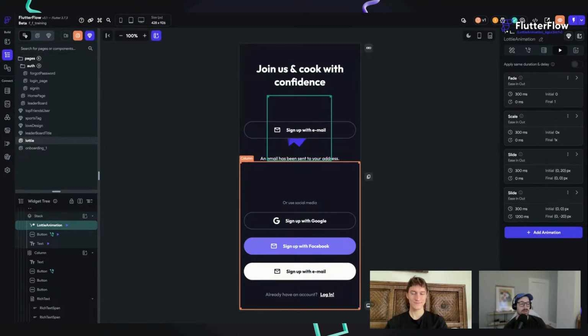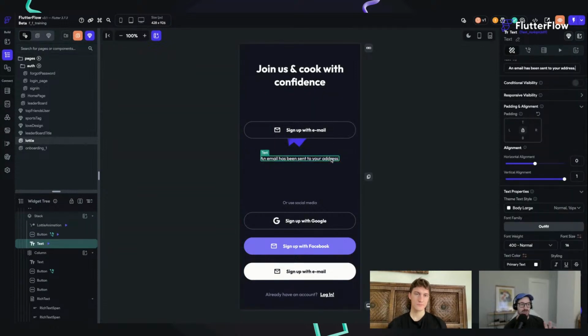Hey, that's a really cool animation, but could we change the text and do this? And then could you re-export it? And then could you send it over and put it up into FlutterFlow? No, you don't want to do that. You can do your animation, make it really cool, and then any text or any message you want to send to the user, you can just animate that in.